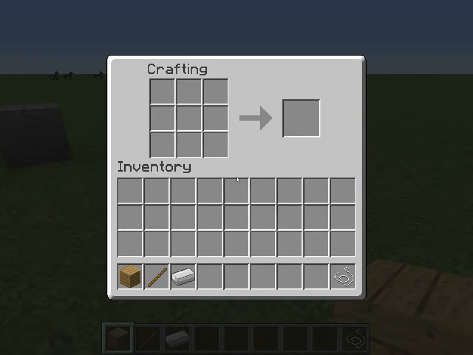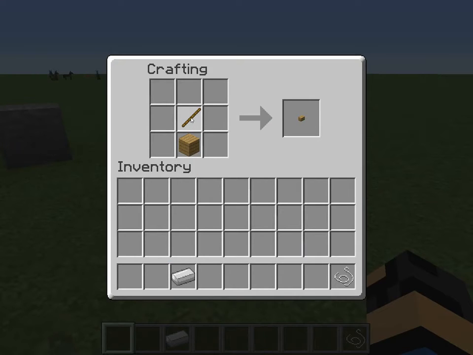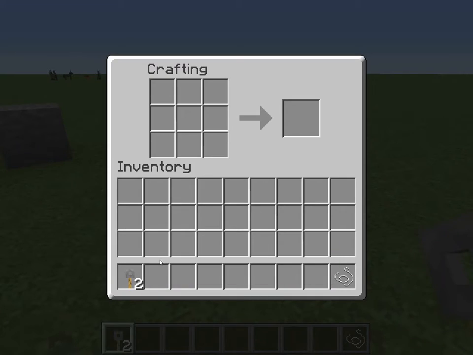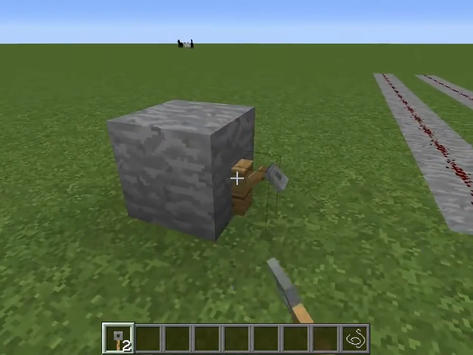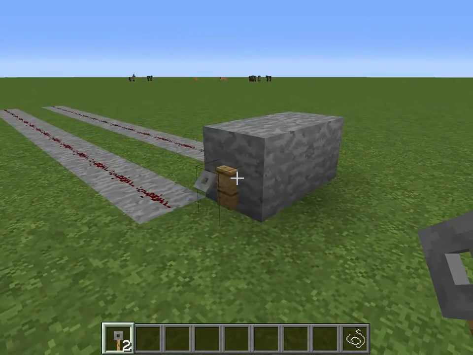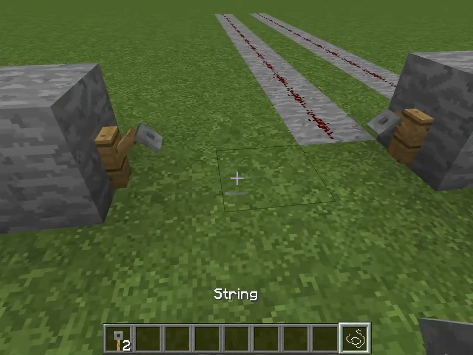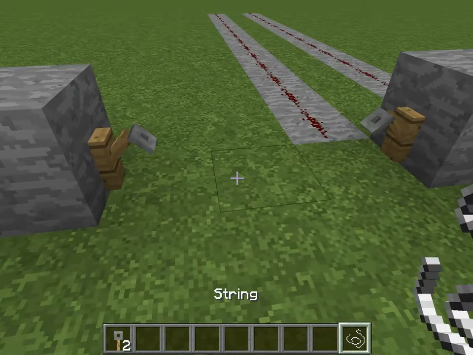The next redstone source is called the tripwire hook. To craft them, you use a wooden plank, a stick, and an iron ingot. You also get 2 rather than just 1 tripwire hooks, which is handy because in order to set this up, you actually require 2. Just put them on 2 adjacent blocks such as that, and put a string in between the 2.